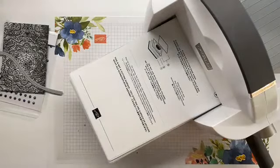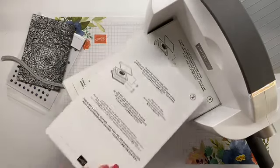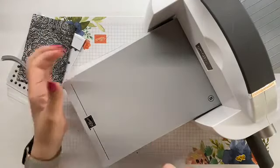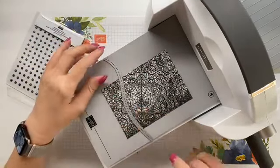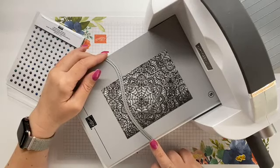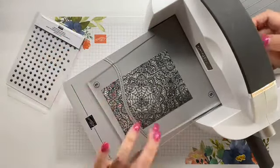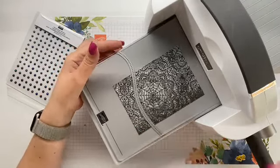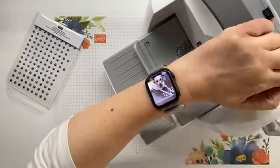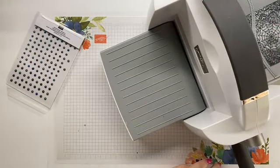So I have used, for this die, platform number 1, thin die number 2, magnetic cutting mat number 5, paper, die, number 3, plate on the top. Don't let that go through too far. And keep that die securely on the plate. Okay, let that go through. Okay, that's once. We can always trim some.